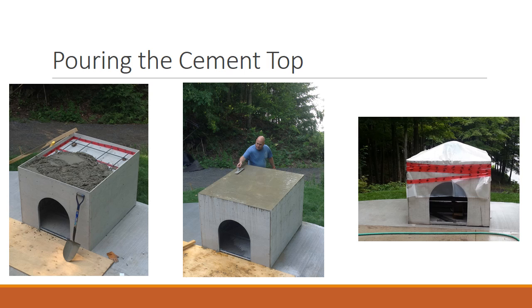With the cement board adhered to the frame, we then put in some rebar, taped off our joints, and mixed up concrete in a mixer and started shoveling in concrete, finished it off flush with the top of the cement board. All of this cement is not going to be visible. All this concrete will disappear. So it didn't really need to be finished that well, except it needed to be level. Once we were done, we put something underneath, covered the whole thing in plastic, and taped it up so the rain would stay off the concrete until we were ready for the next step.